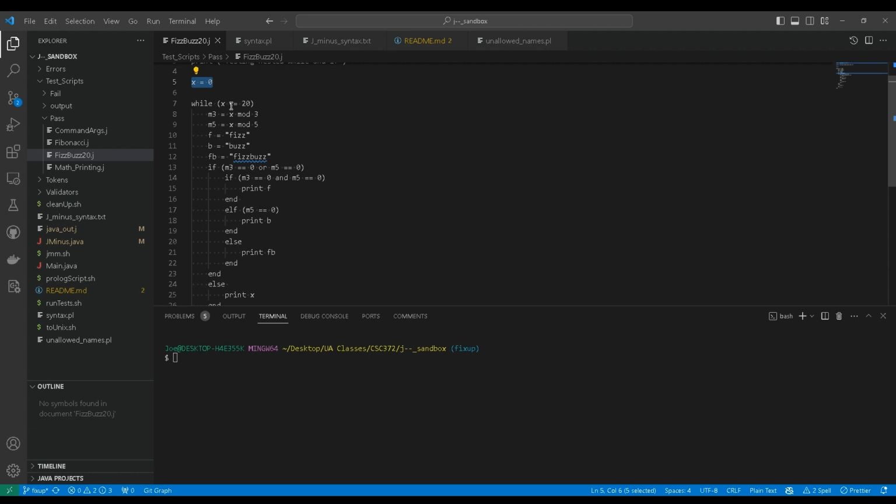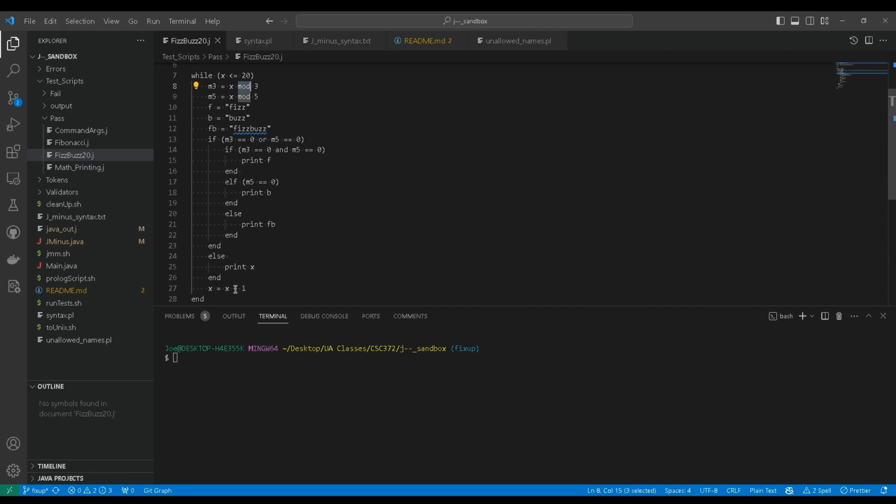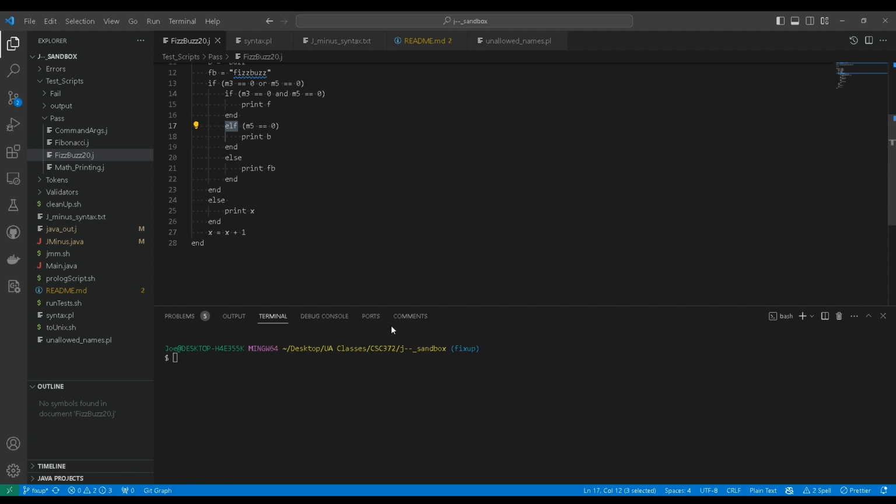The comparison operators, so less than or equal to, not equal to, double equals from C or C++, are all what you're used to. Our math operators have a little bit of a twist on them. You can use the little three-letter acronym for add, sub, mul, div, mod, and that will do the same as using the regular character that you're used to, and we also include those. And then here is FizzBuzz. In the while loop, we have if and else. So those are very helpful. And then we also have elf. Elf is similar to an else if statement that you're used to in other languages.